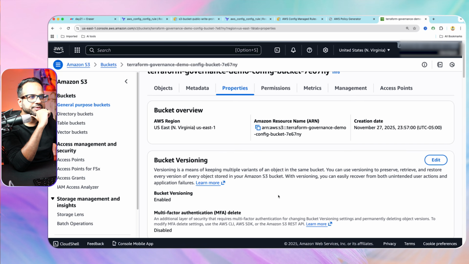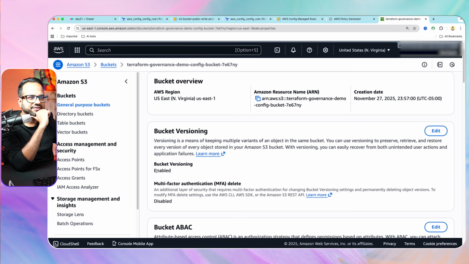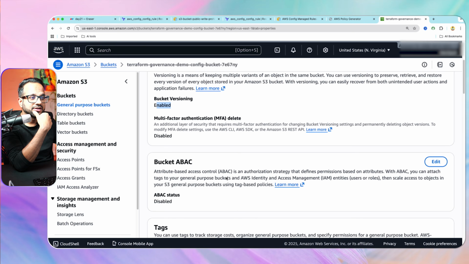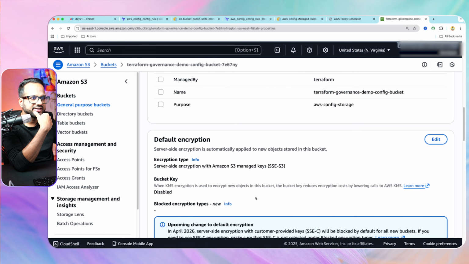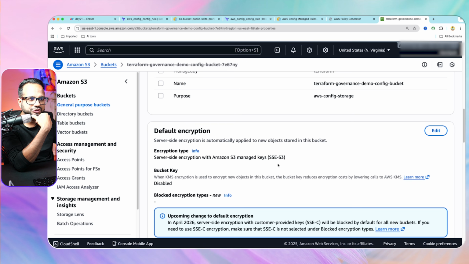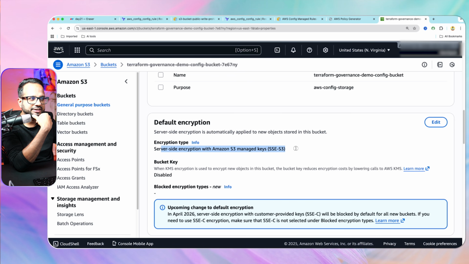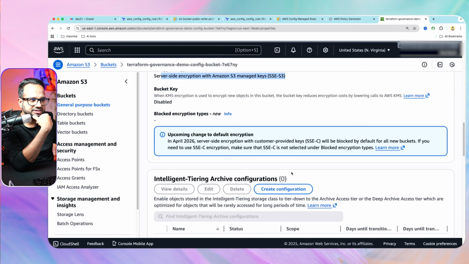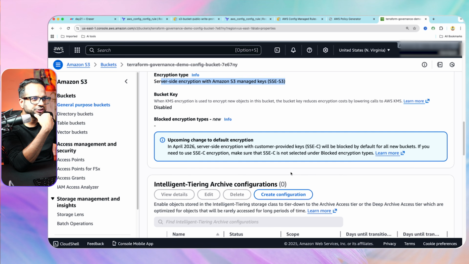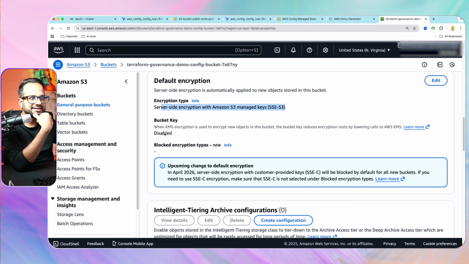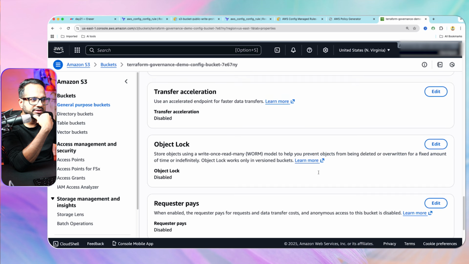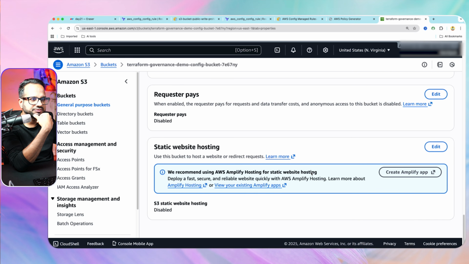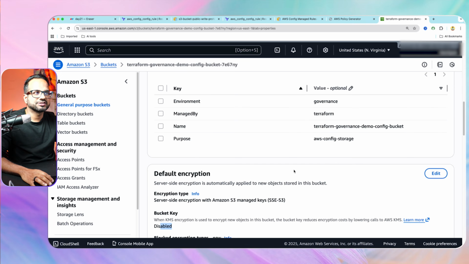If you check the properties, it will show you bucket versioning is enabled. Okay, and it has tags that we have created, and the default encryption is server-side encryption with S3 managed keys, and it should be bucket keys disabled because we used AES encryption. And I believe these were all the things that we did for the S3 bucket.